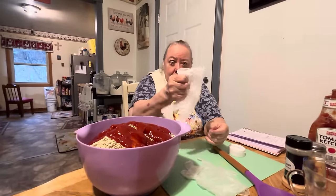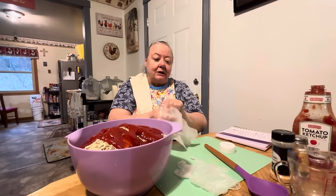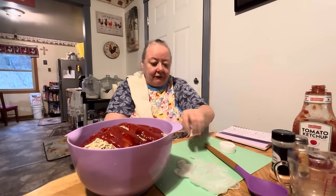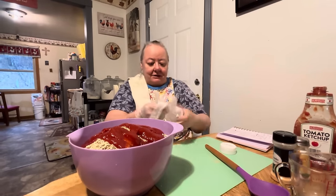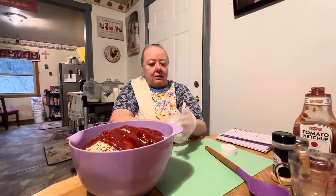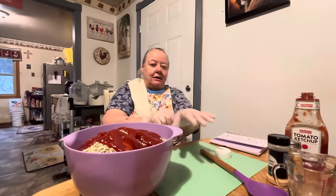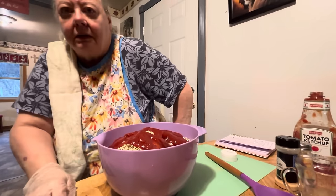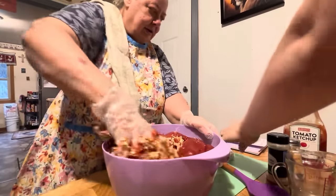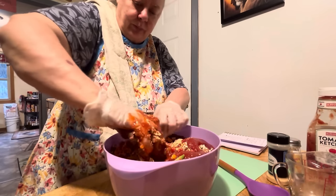You're going to need your gloves unless you want to use your hands — which I used to do, but I got gloves now. I'm going to put gloves on, won't be so gooey. And this is meatloaf muffins. If y'all want to see her regular meatloaf recipe, you can find it on the playlist that says My Mom's Most Secret Recipes. It's one of the most popular recipes we have on this channel. So then you just dig right in here, get it all together, mix it all up real good.